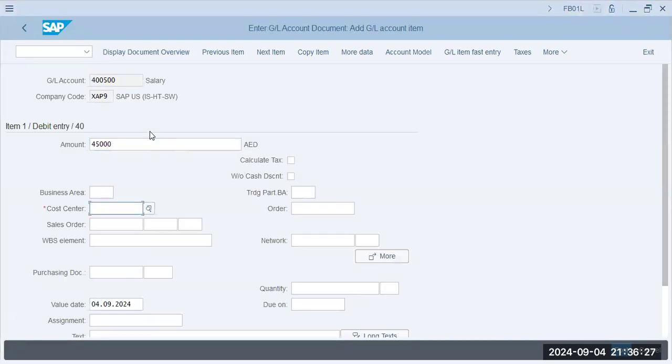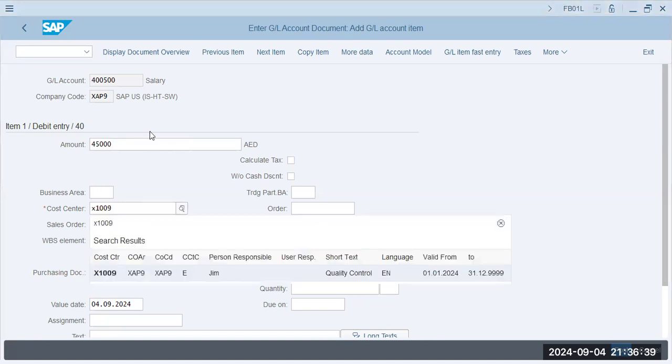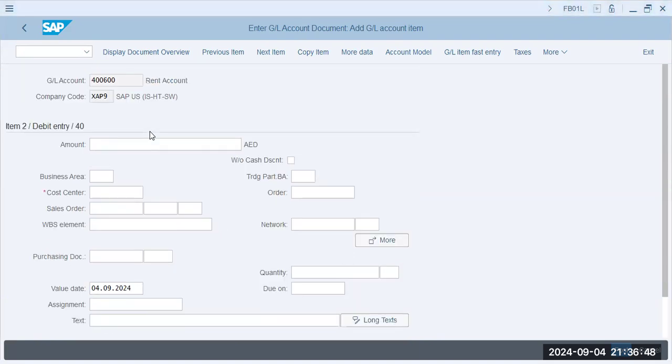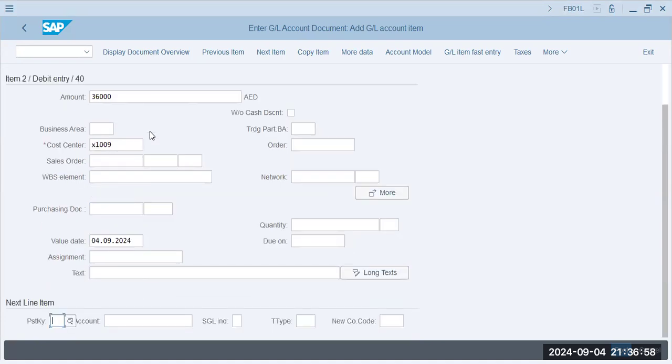45,000 X1009 40 400 600 36,000 X1009 50 200 691.